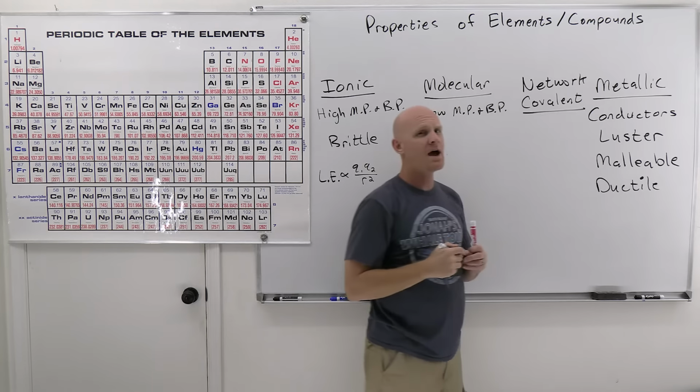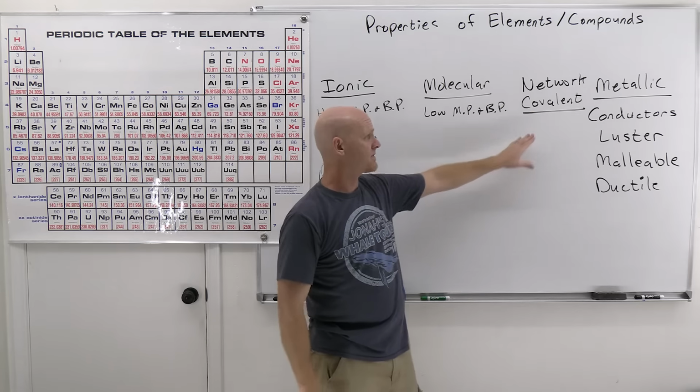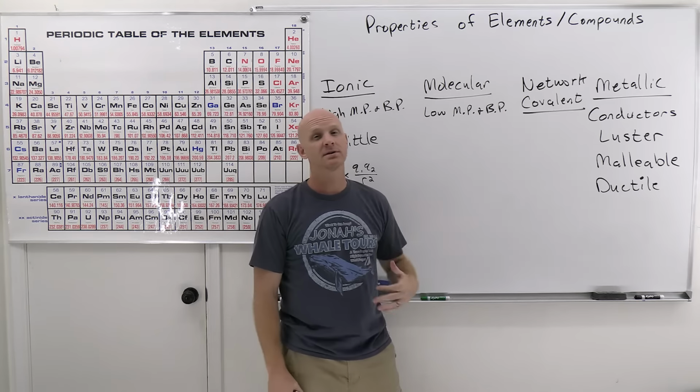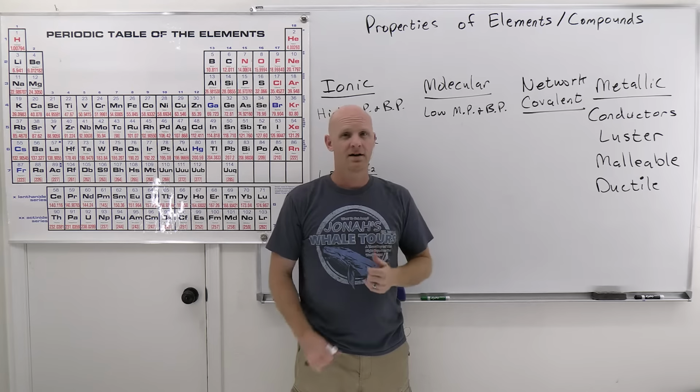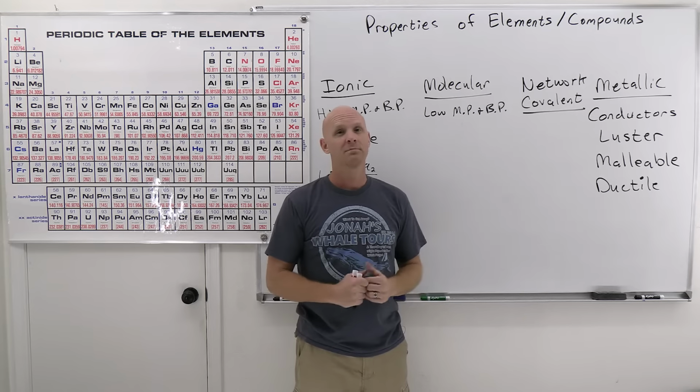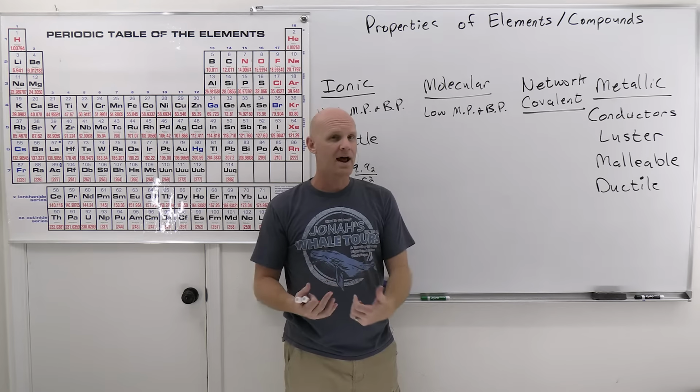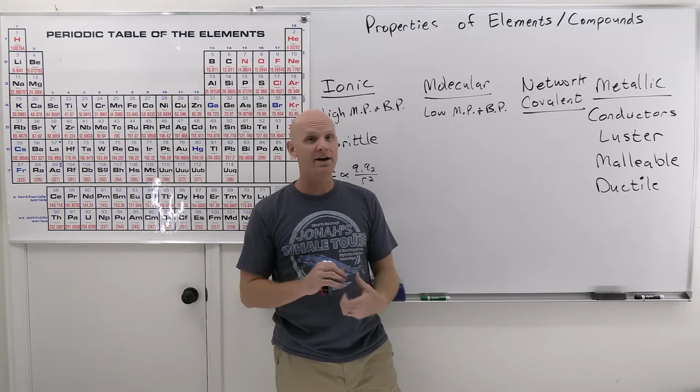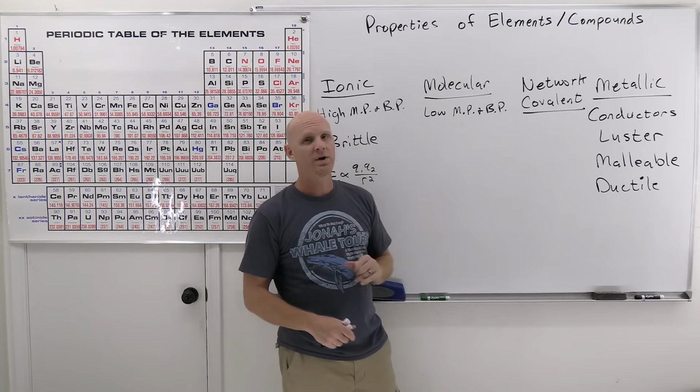That'll be our fourth type of substance here. And so these are few and far between. It turns out it's going to be a combination of nonmetals, and it doesn't have to be a combination, as we'll see, but it's going to be made of only nonmetals. But it is going to form a crystal lattice structure and be held together by covalent bonds, not just the simple weak attractive forces.